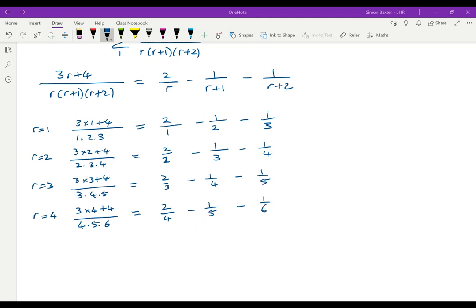So in this one, we have a pattern which is similar to the ones we've had. And we're losing them like that. 2 over 4 minus 1 over 4 minus 1 over 4. And the same is going to happen with the fifths and the sixths. So now we must look at the last lines and see what's going on then.